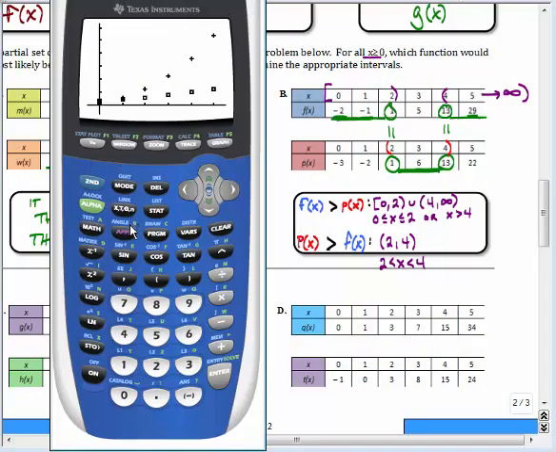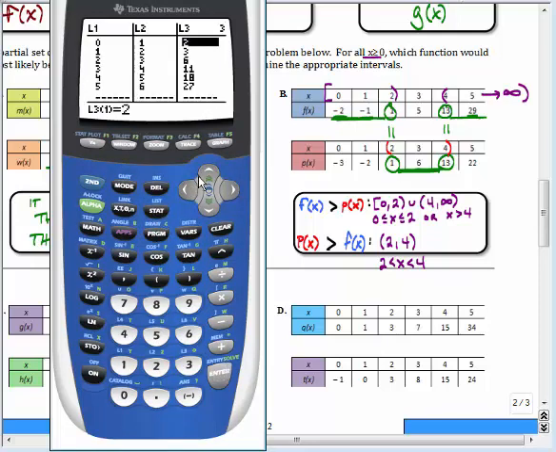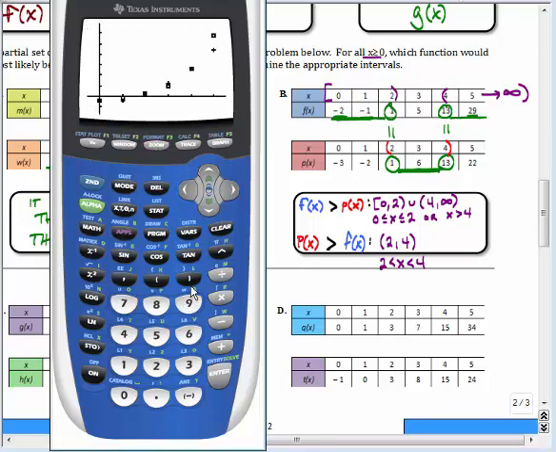So again, I'd go to Stat, Edit, and clear out the old data. And then I'm going to pause here and enter all the data in. Okay, you can see I just put all the x values are the same, 0 through 5, and then in the top one I put -2 and all this, and then in L3 I put all of this data. And now if I press zoom 9, we can quickly see a scatter plot.